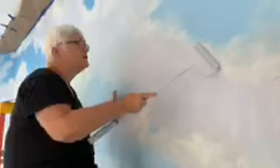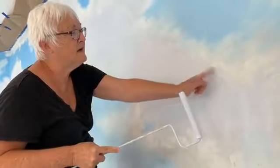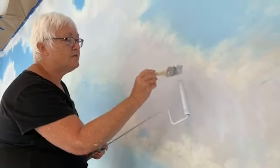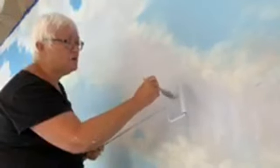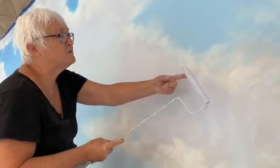All right, and you notice as I'm rolling out, I want to make sure I don't have a strong line like that. A lot of times when I'm doing really big areas like this, I'll apply the paint with a brush to the roller, and I stay away from the two ends. Then I try and evenly disperse the paint in the middle of the roller. And then as I roll, I don't have to worry about the ends leaving marks.